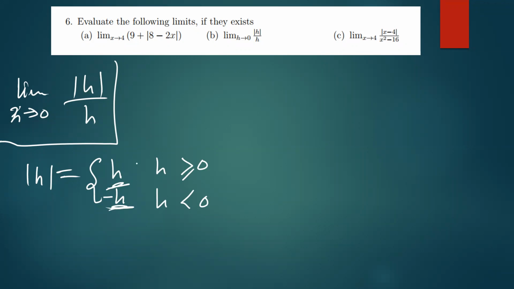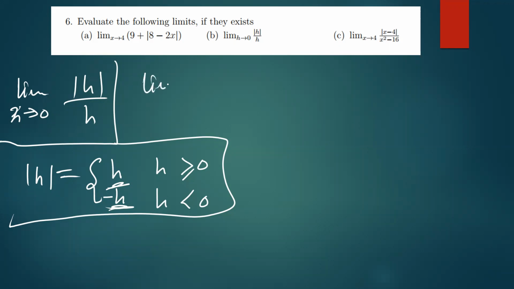So now, how do we apply the limits to find the solution of this expression? We'll start first by getting the positive h. In other words, I'm going to find the limit of h over h as h is approaching the positive side of 0. The positive side of 0 can be written as 0 positive. So this is just going to be h over h, and the solution is 1.